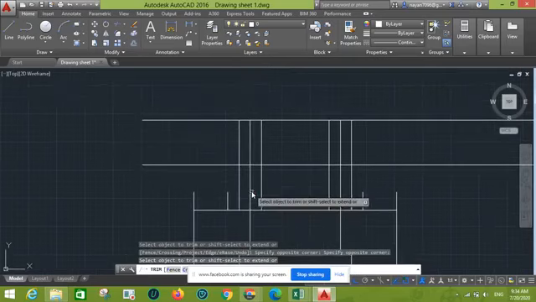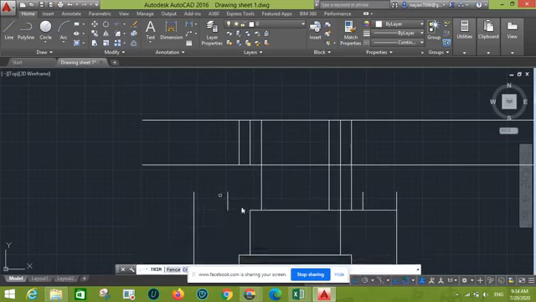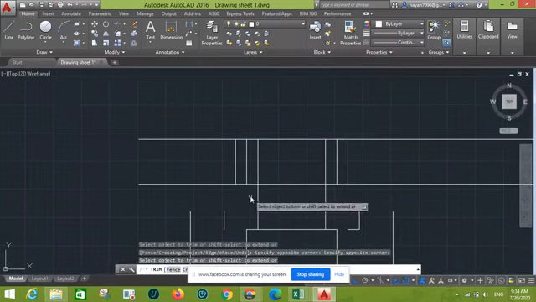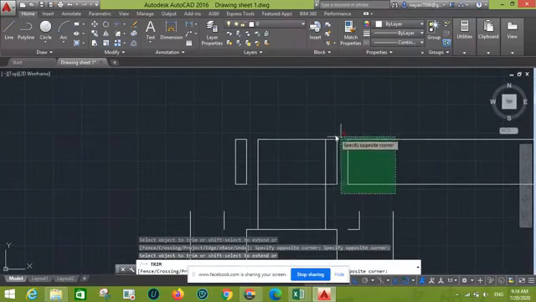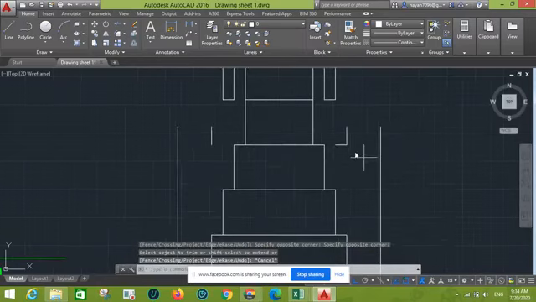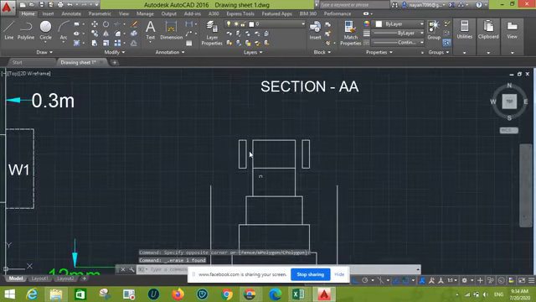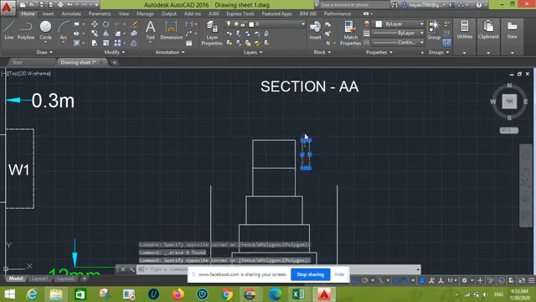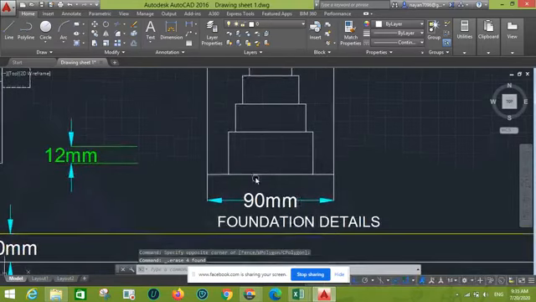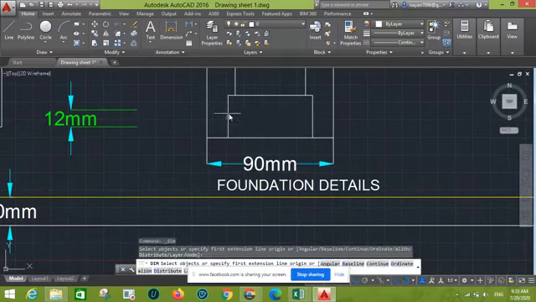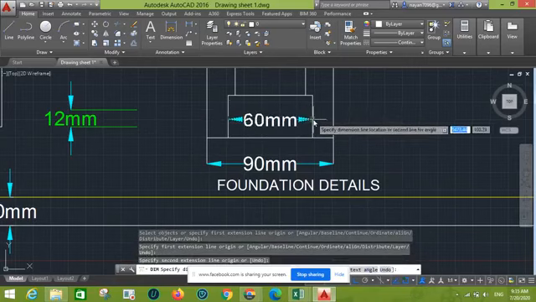Okay, and at this stage you are supposed to remove everything which is of none of our interest. And here, while removing the remaining stubs, what we are finding is nothing but our profile. Okay. Now let me cross check this dimension, how much? 60 mm. So this is fine.